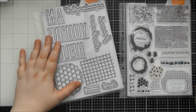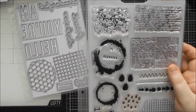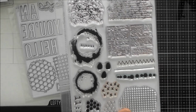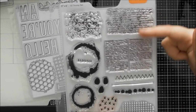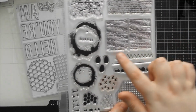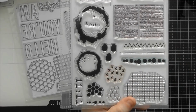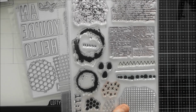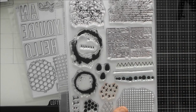So that is the die set, and then the actual stamp set for the Stamp Club is full of tons of really different kinds of stamps for background building, and I love that you've got them all in one place. A lot of the time you might get these two sort of ones on the same stamp set, or maybe even the coffee ring ones. These sort of modern ones would be on another stamp set, maybe the grid and a cracker would be on something else. So it's quite nice to have everything all in one set, and you can do so many different styles. I have mostly stuck to my style that I love to do, but you can also do a vintagey kind of style.